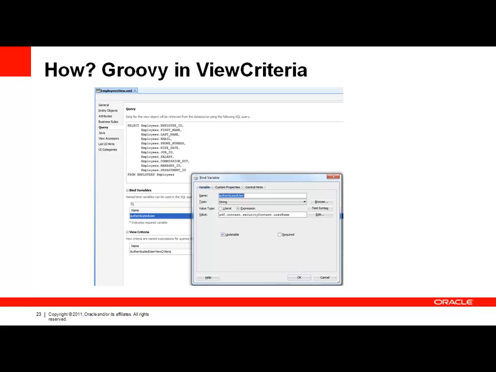So in our sample application, when a user clicks the profile tab, we want to make sure that this user only sees his or her own data and not the data of anyone else. To do this, we apply a view criteria, which is a named where clause, to the view object, and have this view criteria use a bind variable. And this bind variable points to the ADF security context username. So from the authenticated user, I read in the name and put this into my where clause. As a result, if that matches data in the database, then the view object will only return this data, and you can't work around that.